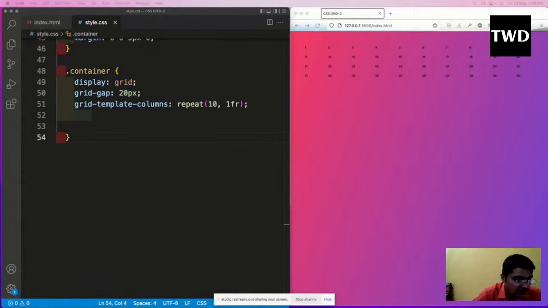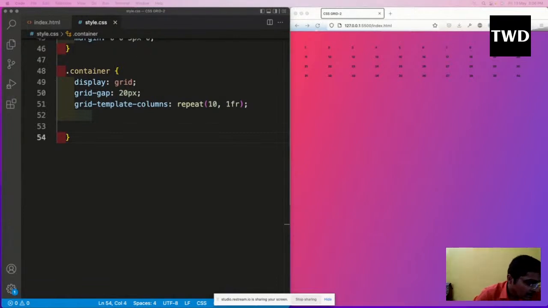So now what is justify items? Justify items is used to align items along the row axis. These are basically the rows, as you all know. The vertical ones are the columns, the horizontal ones are the rows.